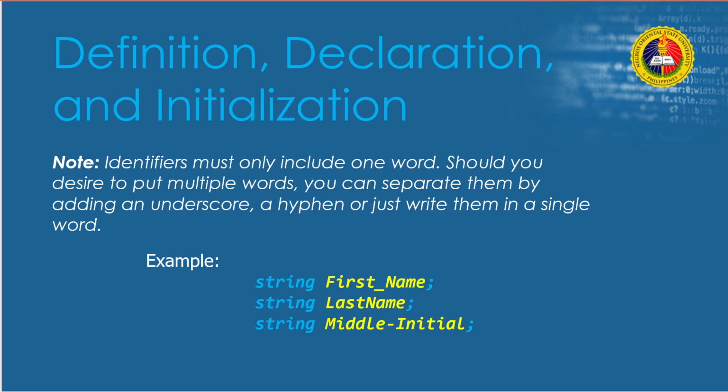We all know that if you want to use first name as an identifier, first name is two words, right? So one very good tip is to either separate them with an underscore or just write them down in one single word, remove the space, or you can add a hyphen. Just make sure that it can become one word. Like I said, if you'll be dealing with, for example, first name, it is two words, but just find a way to make it one word, like adding an underscore, or just removing the space, or adding a hyphen. It would be totally up to you.